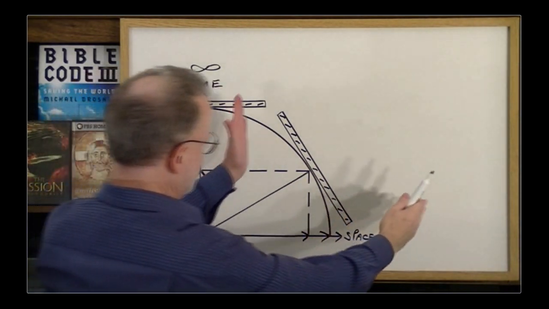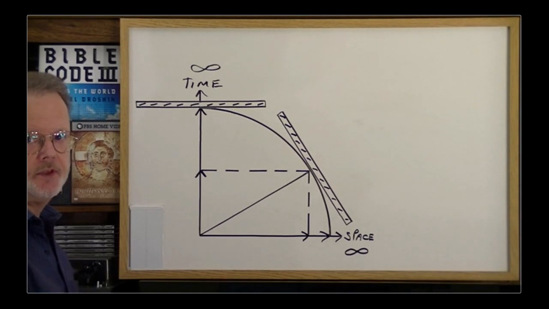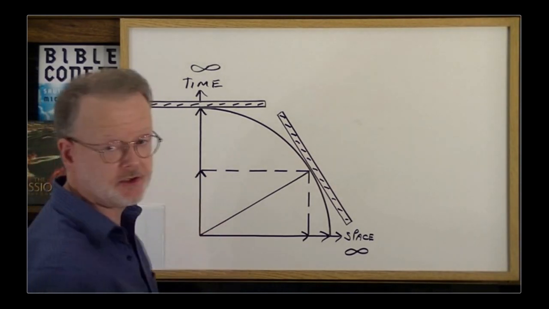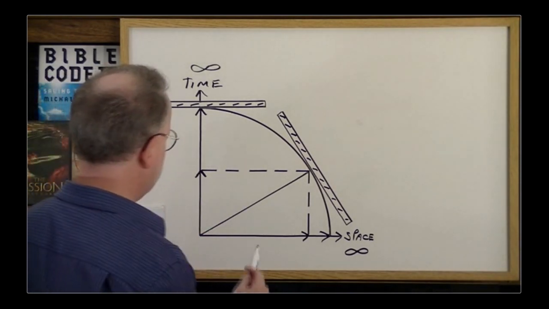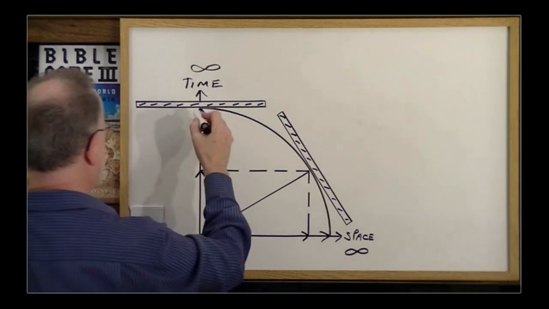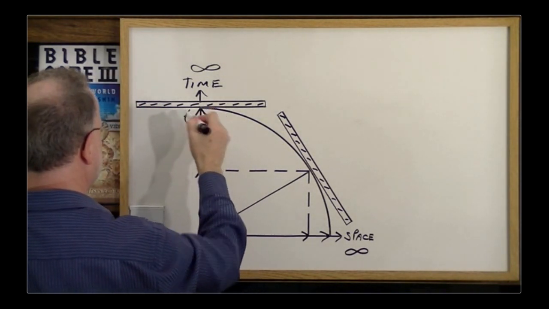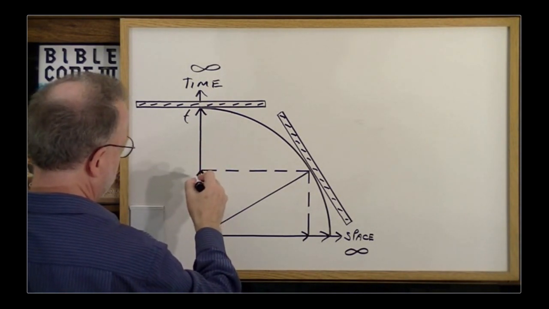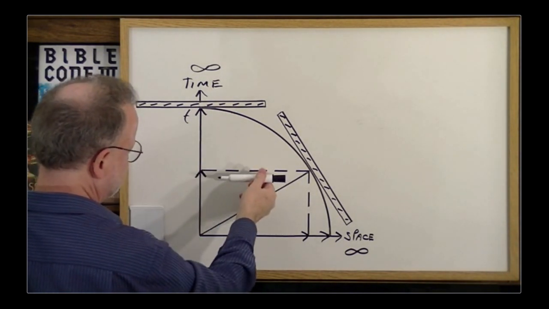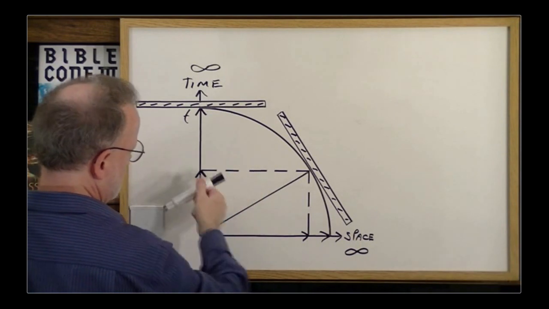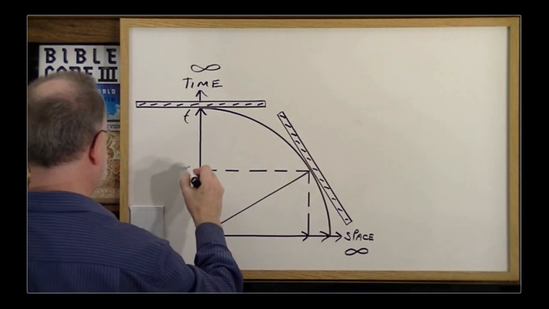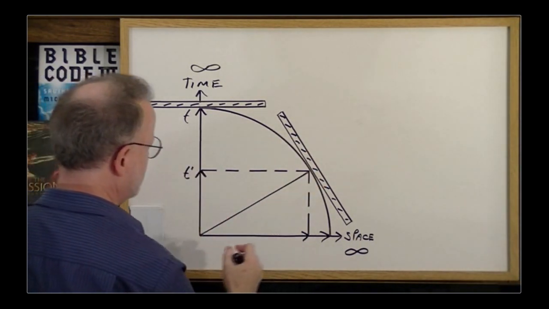So it looks like it's shrunk down to about half its previous length, but it'd be nice to come up with equations to calculate that. But anyway, so far what we have here, I'll call this the maximum speed at which you can move through time. I'll call that t. This is a variable here. Time slows down. How much is depending upon which direction you're going. So I'll call that t prime.